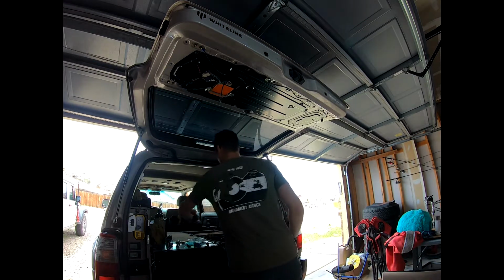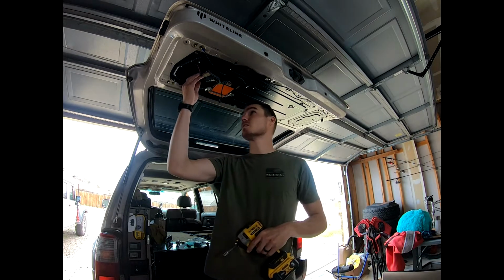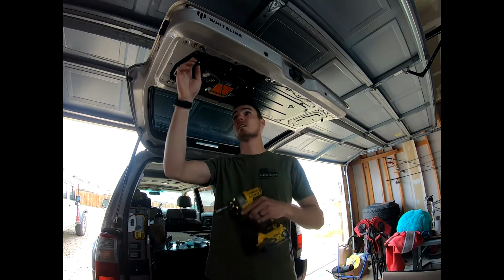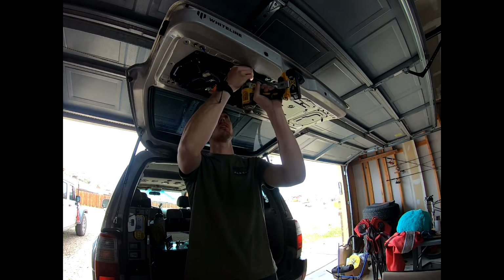Okay, so moving forward, your next step is going to be start pulling apart these connectors. Grab your 10mm and start running around and grabbing all these.